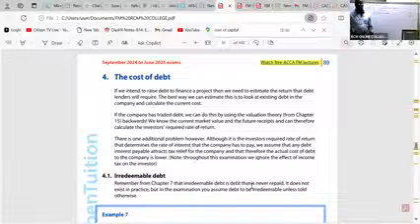A rolling stone. So if it's a rolling stone, ladies and gentlemen, we know this is what we call infinite. It's what we call infinite here. All right. Of course, you're told it does not exist in practice, but in the examination, you assume debt to be irredeemable unless told otherwise.